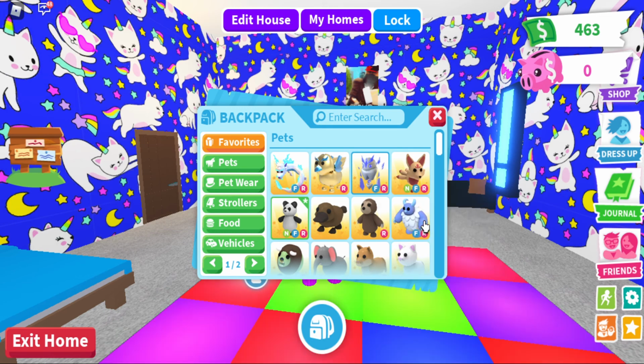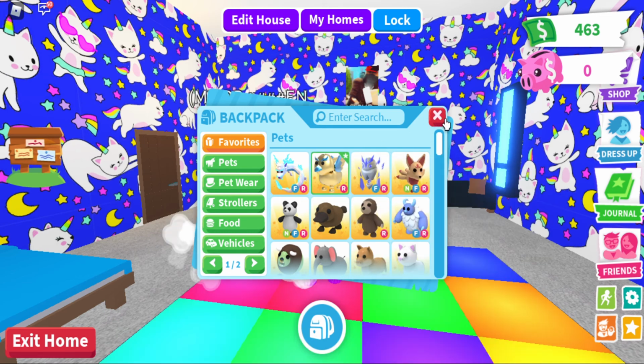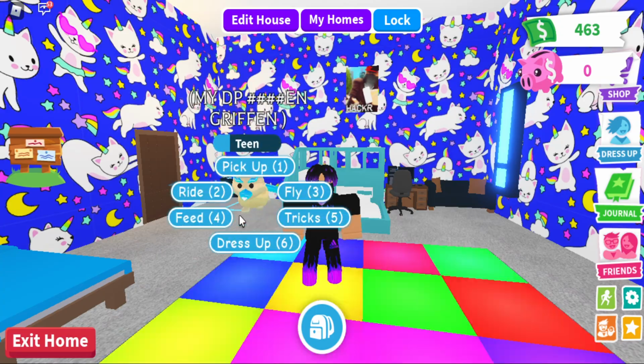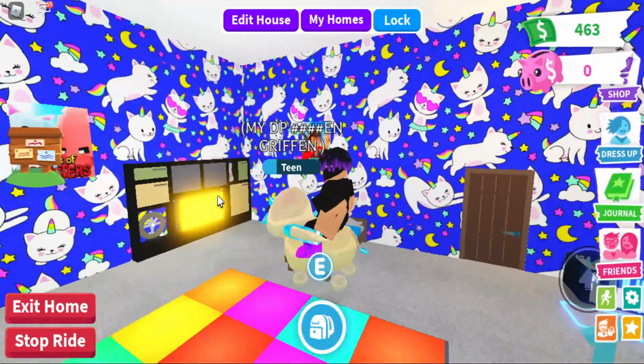Tell me if you have an offer for this ice golem. Let's put on my dream pet. This was my dream pet. And that's why I wanted to make a neon one so bad.